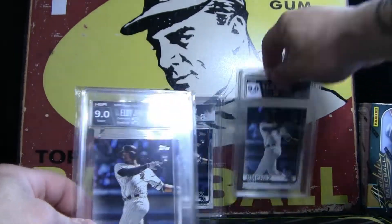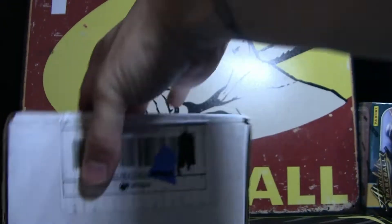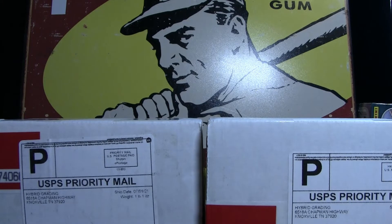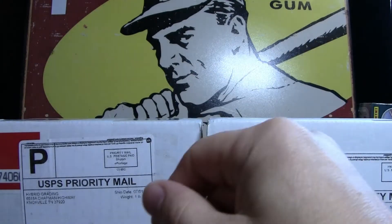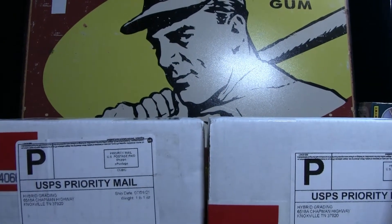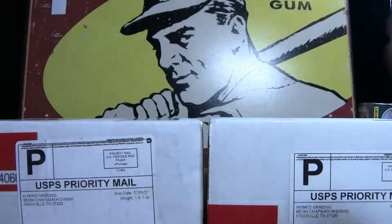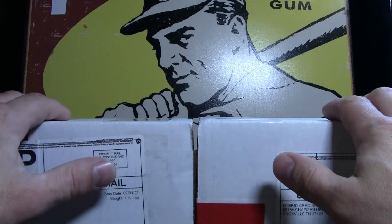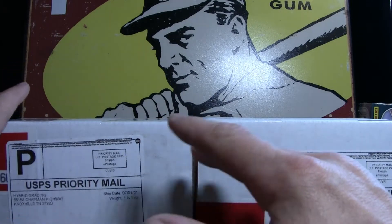Here's the deal: I now have not one, but two orders that have come back from HGA. My first order had the card that was pinched in the slab, possibly damaged. Those were just tester cards. These, however, are very special cards to me. One of these has my set of 1990 North Carolina University Michael Jordan cards — five of them. I'm expecting at least eights on those across the board.